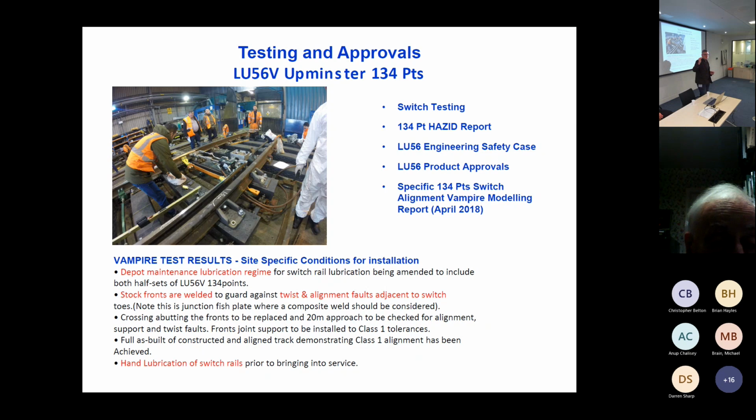So from that testing, we came up with a series of site-specific conditions that we needed to impose for installation. So we needed to change the depot maintenance regime to lubricate the rail and include the new half sets at 1134. The stock fronts needed to be welded to guard against twist or alignment faults. So we didn't want the joint sticking or cross level errors there. The crossing abutments in the fronts needed to be replaced, and the 20 metres of approach needed to be put to class one tolerances to make sure that we got a smooth run into those points. We needed a full as-built as it was constructed, so we could check the alignment had been installed to class one tolerances, and also that the points were hand lubed before installation or being brought into service.